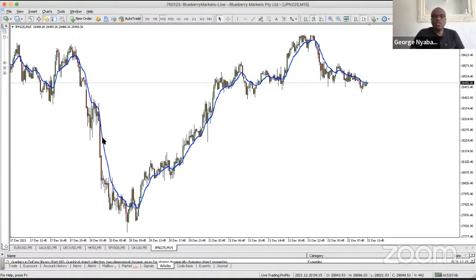It's a tool that we can use, so I'm reading questions while I'm answering. It's a tool that we use to find the strongest part of the trend. What EMA do you use for?